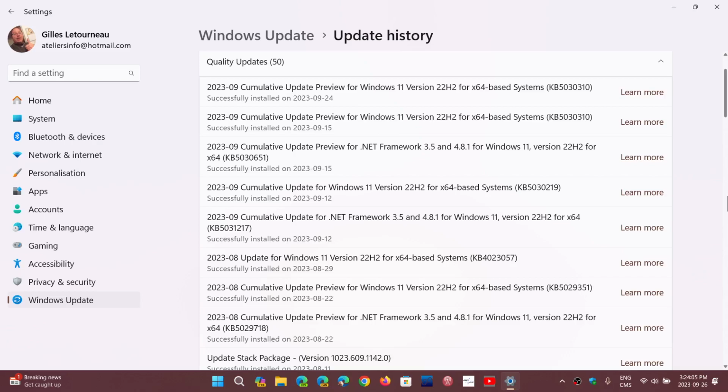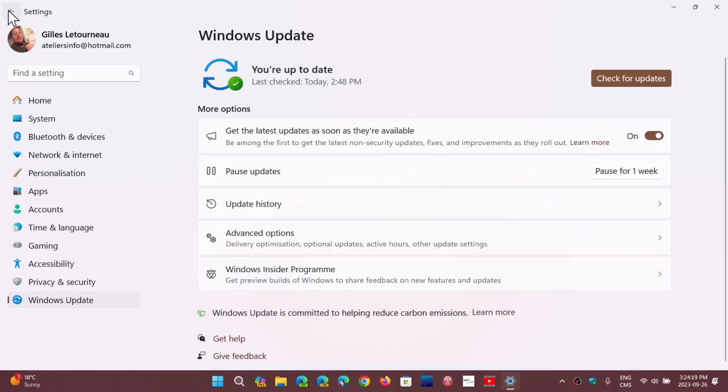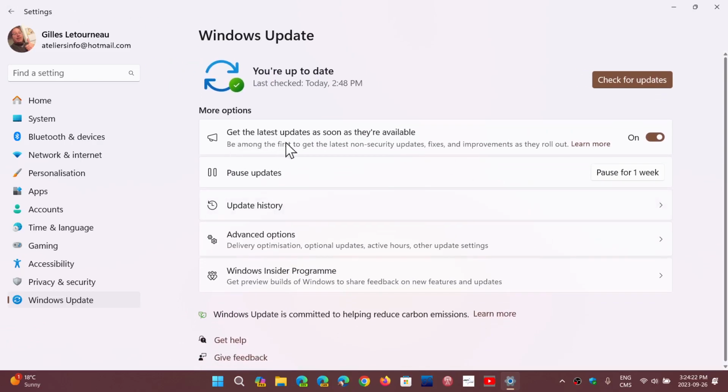So that means you might not have much right now. You might start seeing things right now, including Copilot. But we're going to talk about these features. One of the things you could do in Windows Update, if you wish to have them now, is to turn on Get the latest updates as soon as they're available. When you turn this on, that could turn on some Moment features you don't see. And of course, all of that will be pushed in October with the October update. That's going to be interesting to see a little more.